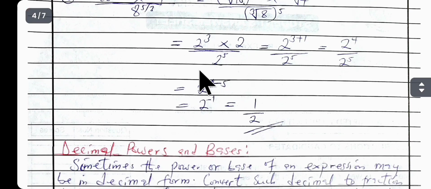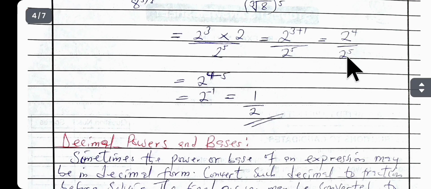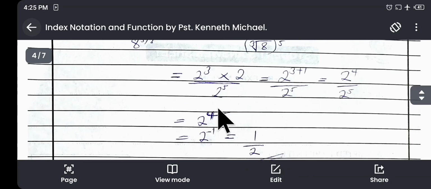Then what we have next now is two of them are the same. This is division law. Now using this division law, pick one of the base, subtract the power, 4 minus 5. This is going to be equal to minus 1, 2 raised to the power minus 1, which is the reciprocal now. This minus is the same thing as 1 all over 2 raised to the power 1, which is still 2. So the answer is half. Alright, so that is what we have there.